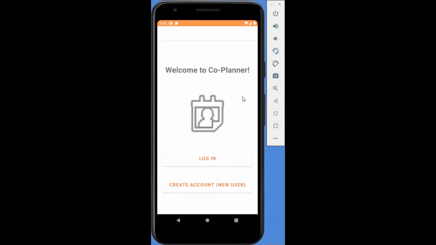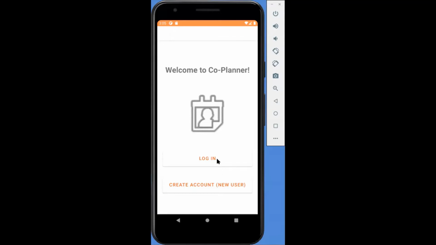Okay, so this is our 309 project final demo recording. Our project's called CoPlanner, as you can see right there. It pretty much is so that you can join groups with schedules, and it gives you the ability to make schedules and compare them with other people's, and it will auto-generate things for groups, which is pretty nice.